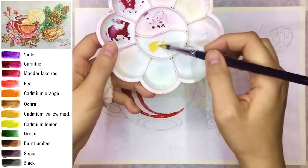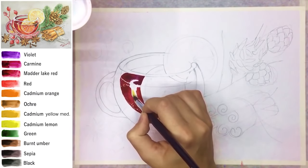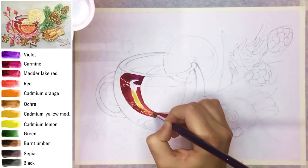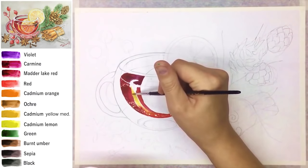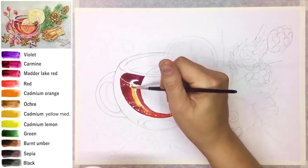Here it's a lemon piece. I started with cadmium lemon. And now I took another brush, it's much smaller, number one. I'm blending carefully.